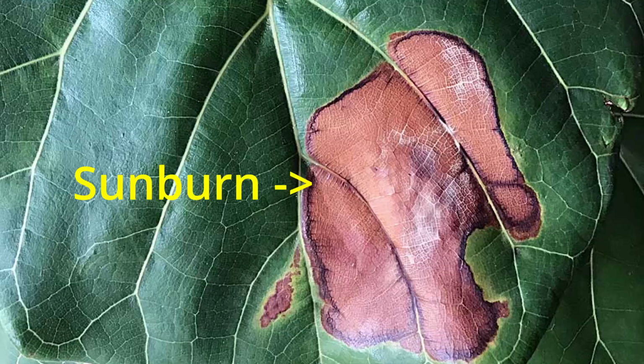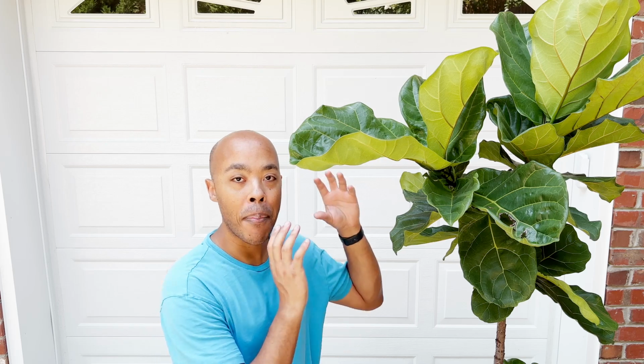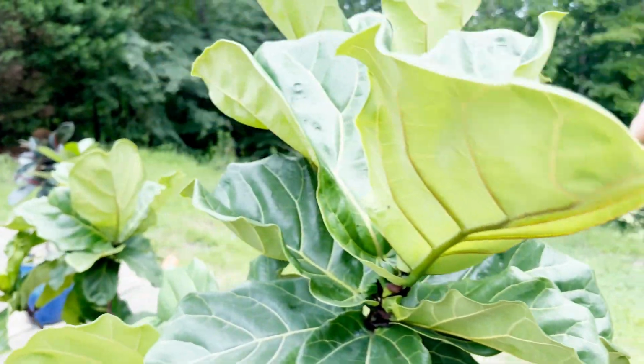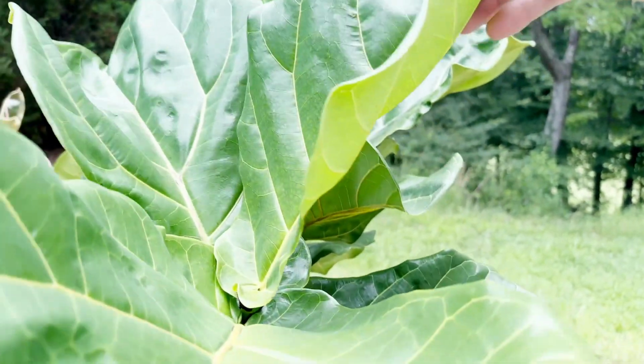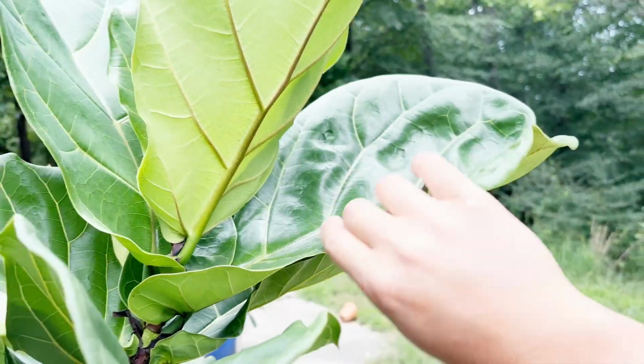Now, the trick here to make sure that your leaves don't scorch is to properly acclimate your tree from indoors to outdoors. By doing this, you'll prevent your leaves from scorching and you'll also help develop the big fiddle-shaped leaves that the fiddle leaf fig is famous for. The more light that your fiddle leaf fig gets, the more likely it is to produce those massive leaves.